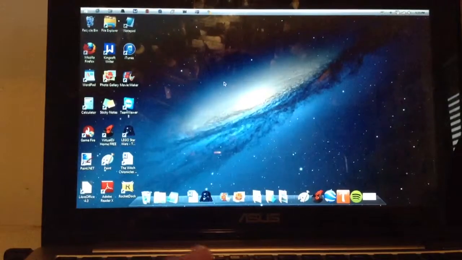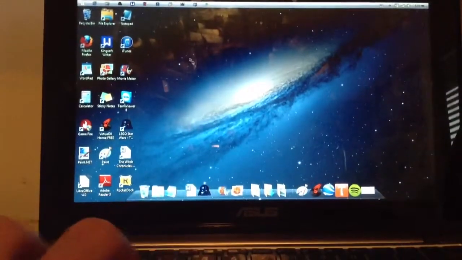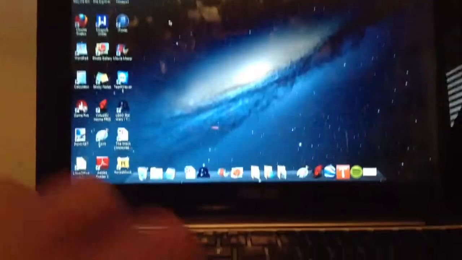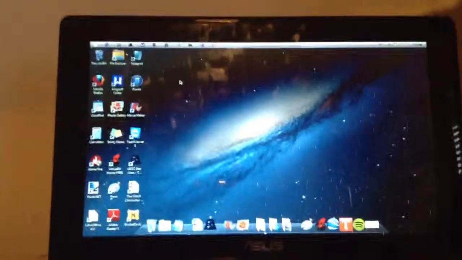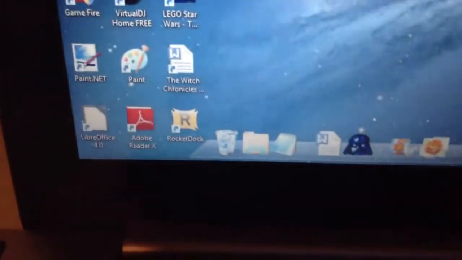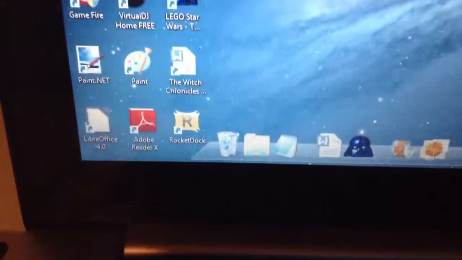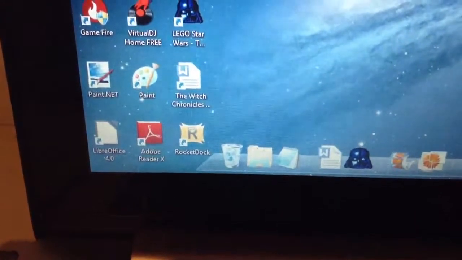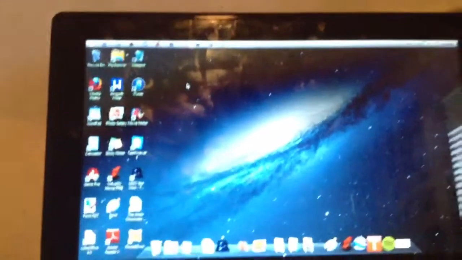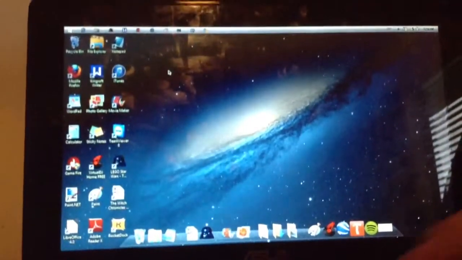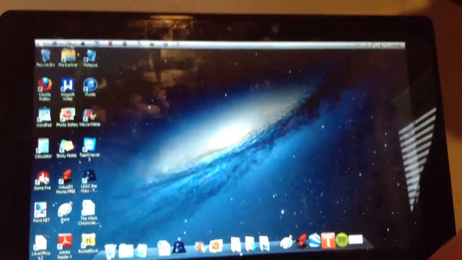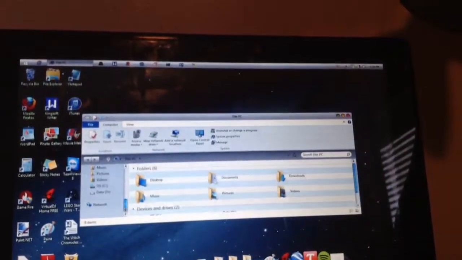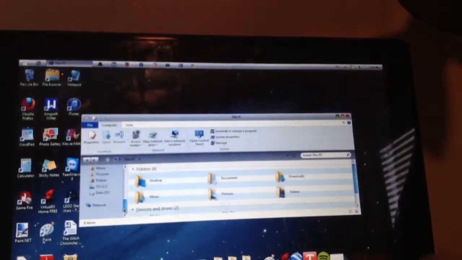Go into just about any search engine and type in Mac OS X Mountain Lion wallpaper, and you'll be able to get that. Go ahead and download that and set that as your wallpaper within the control panel. And then another program that you want to install is RocketDock. Just do a quick search in your search engine for RocketDock. You can go ahead and download that, and while you're there, be sure to download a skin, the Mac OS X skin for RocketDock. Once that downloads, you drag and drop that into the skins folder of the RocketDock program folder.